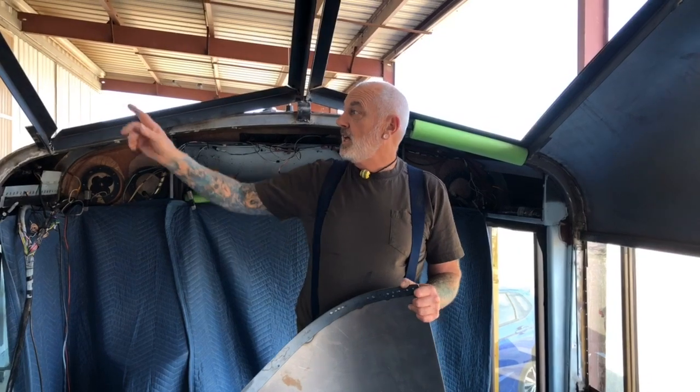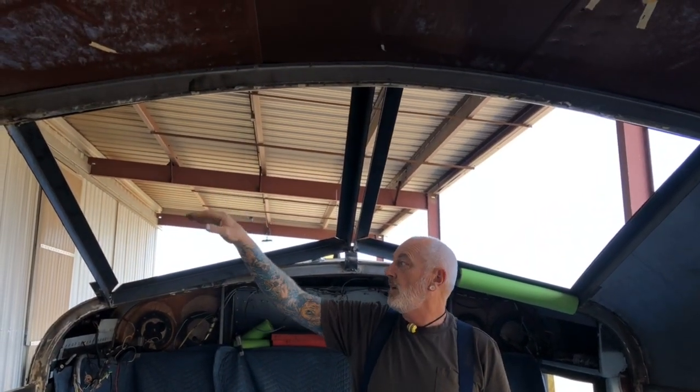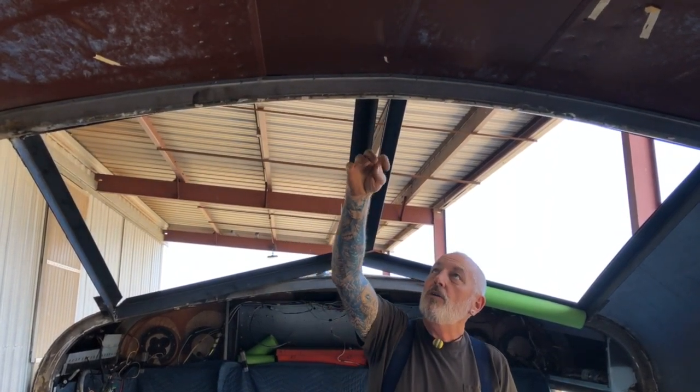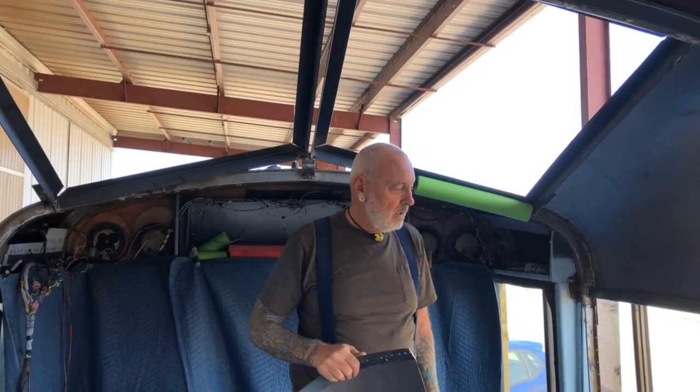Now I'm working on the last pieces - there's going to be a flat piece there that has a shape with the window cutout in it, and another one going to the back, then a flashing over the center. It's all been really time-consuming so it didn't seem like I got a lot done, but it really was a great step forward making it past these transition corners. Now that I know how they work up here, I can repeat them on the back one and it'll go much quicker.